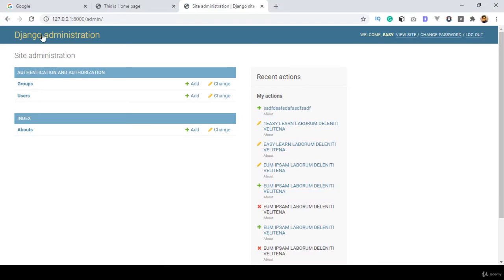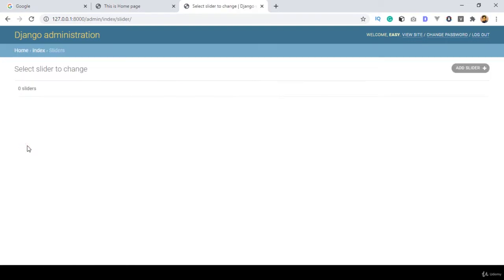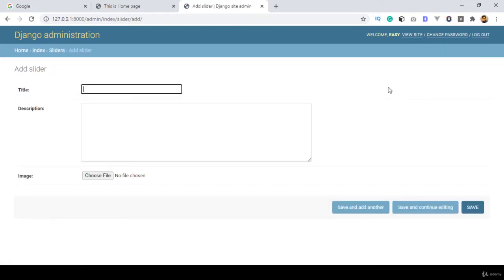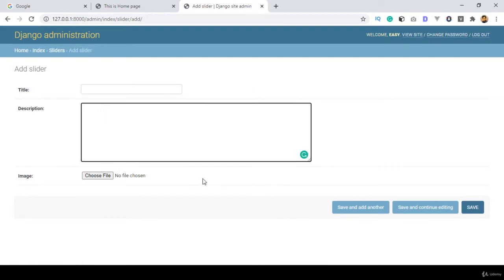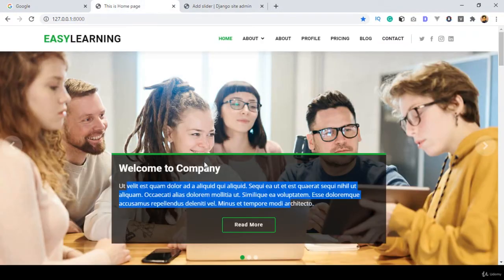And now if you refresh, yeah, you can see it's now perfectly loaded here as Slider. So if you go to the slider and go to add slider, you can see it's now perfect. That is our title, that is our description, and that is our image. Right, friend? So right now I want to insert some sliders, like the images.